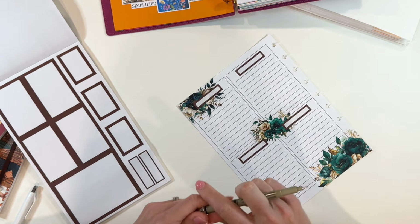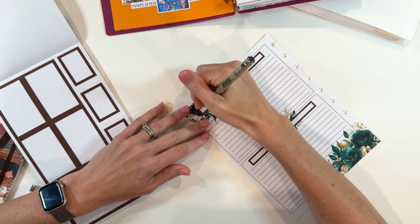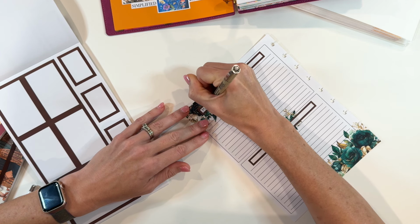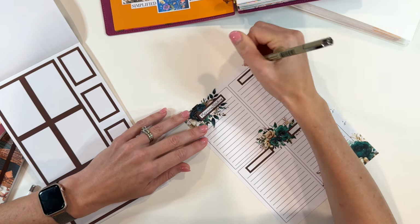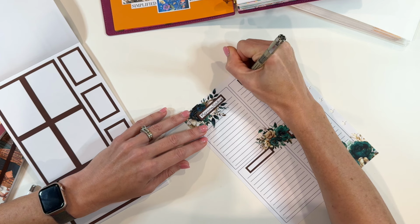Okay, so the two routines that I want to refocus on are a morning routine and an evening routine. So I'm just gonna label these first boxes up here. Now that the kids are going back to school, now that it's a different temperature, and you know, there's all kinds of reasons to revisit a routine.